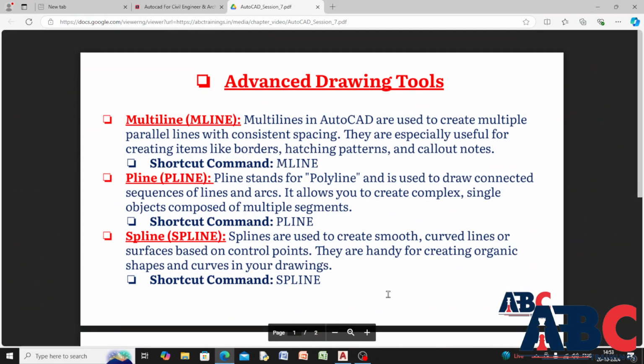Okay. Hello everyone. In this video, we are going to learn some advanced drawing tools in AutoCAD. There are some tools we are going to use to draw lines. The first is multi-line. You can draw multiple lines. Then again you want to draw one polyline. The difference between the normal line and polyline is that you can draw a line one time, but you can draw a polyline many times in a connected way. The normal line option is disconnected, but the polyline is one continuous line till the end.